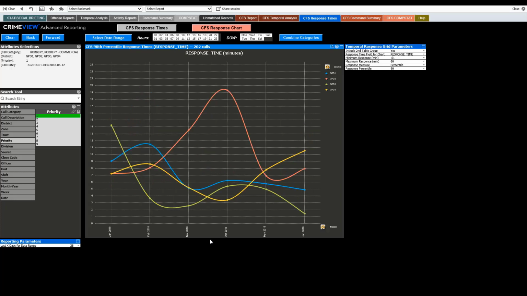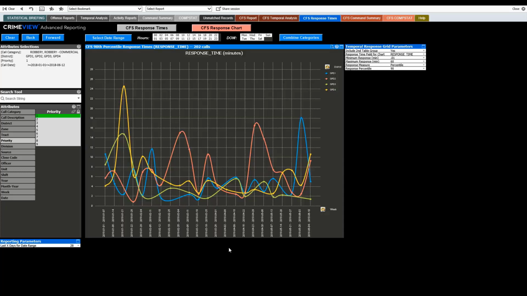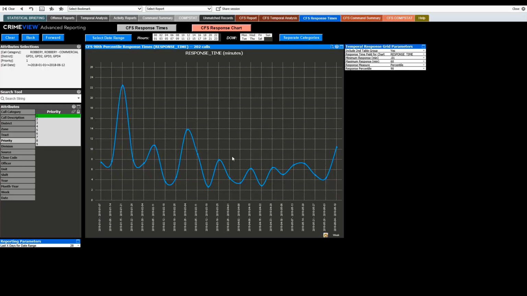And we could also look at this based on the month or by the week. At any point we can click combine categories, and at this point this is among all 4 districts there, averaged out or combined. And so you can see this is a very flexible, powerful report for analyzing response times.